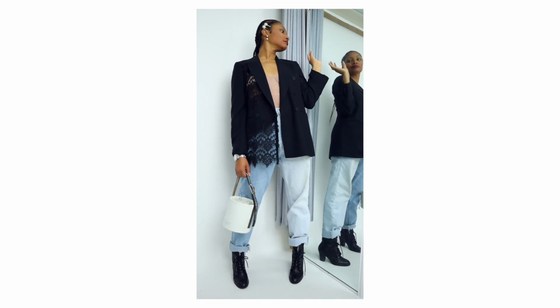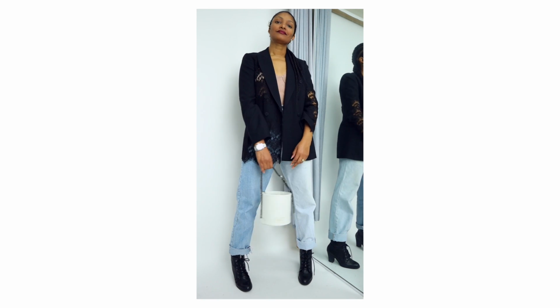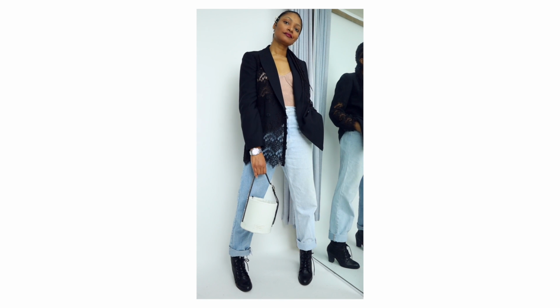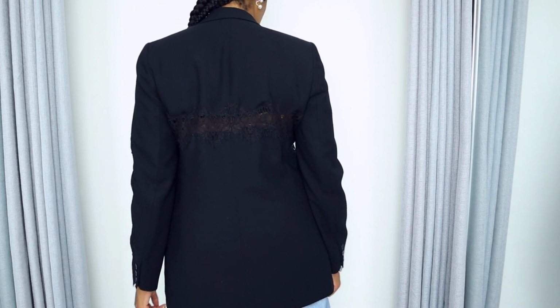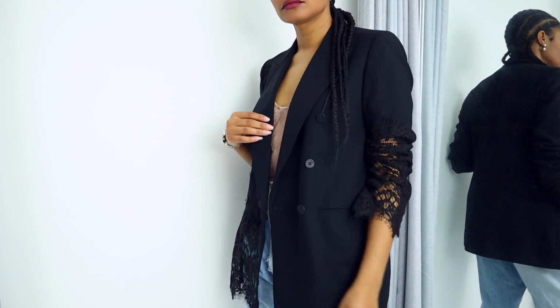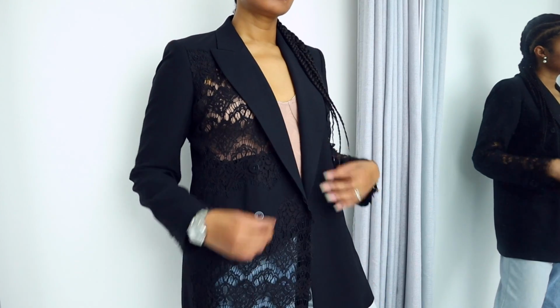And as you can see, I am really glad that I went through with this project. And of course, I styled it in more of a street style way. But if you really want to make the leggings, you can definitely do that with kind of the same process. But please make sure that you use stretchy lace.